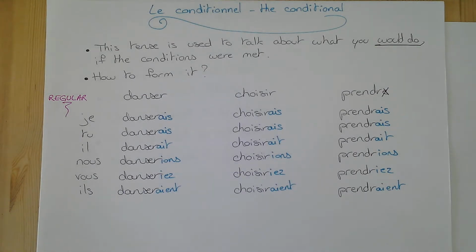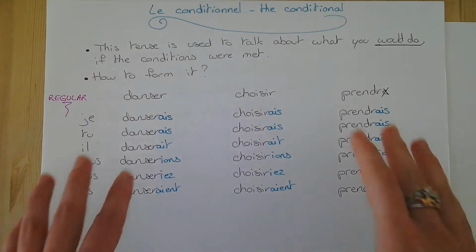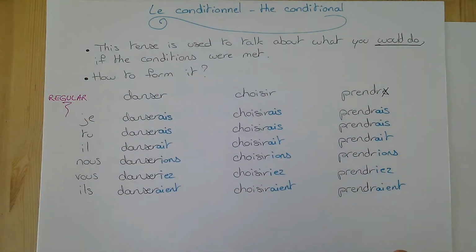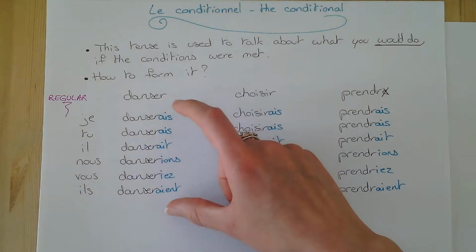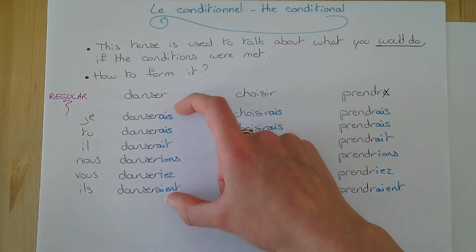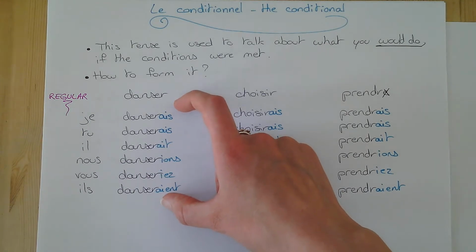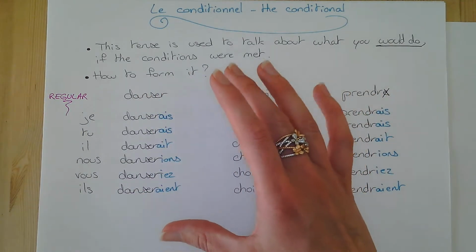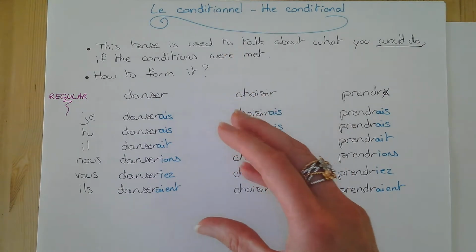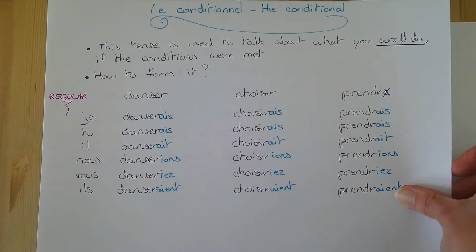I'm going to give you a quick translation exercise from English into French using that tense. If you want to make it an easy practice, just have a look at that on the side in your notes and do the exercise with your notes. But if you want something a tiny bit more challenging, learn that set of endings. Once again, you can pause the video now, learn that, and try to do the exercise without looking at your notes, using only your memory. So you do it the way you want.